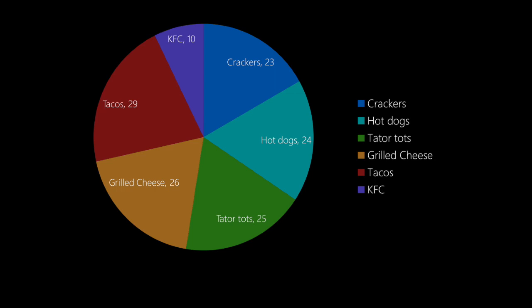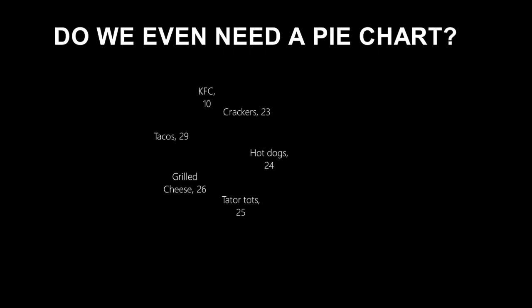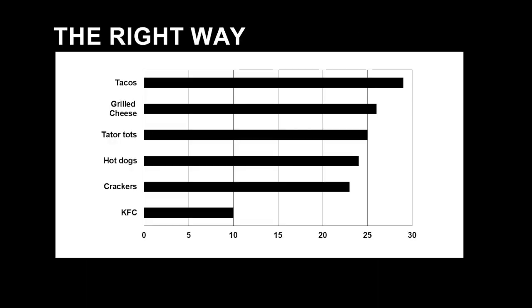Now that we have this information about which one is greatest, what happens if I take the pie chart away? Has there been any loss in information? Can you look at this and tell me which one is greatest? Of course you can. In fact, the right way would be to use a bar chart here. And why would we use a bar chart? Well, this allows us to understand the differences very clearly.